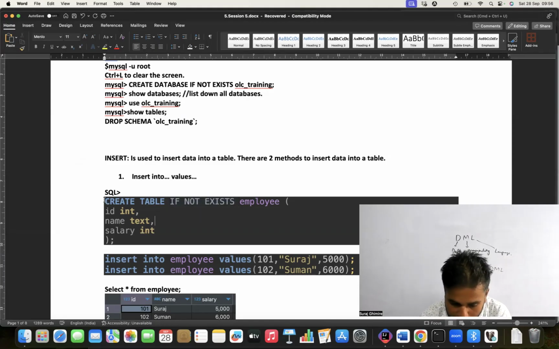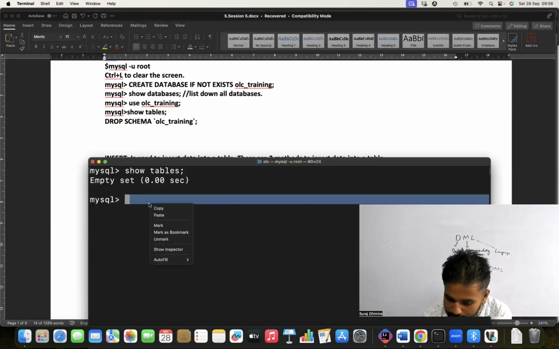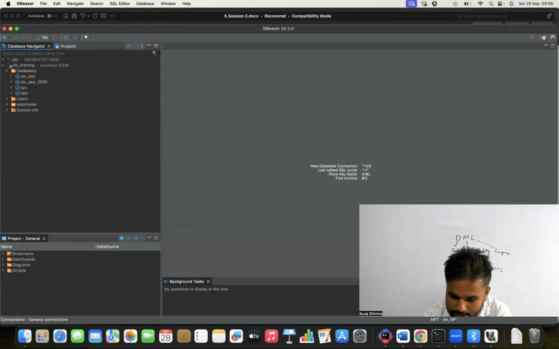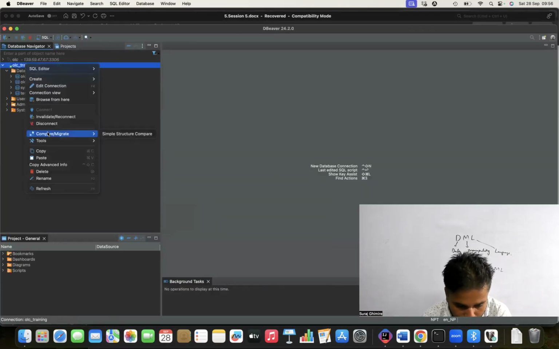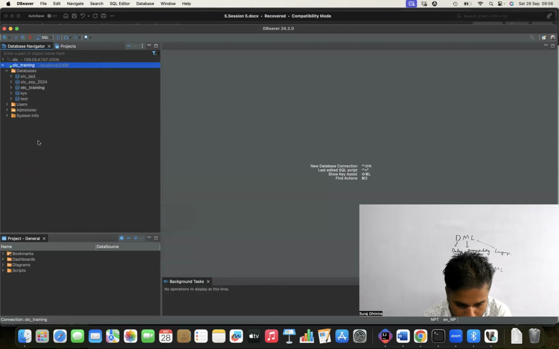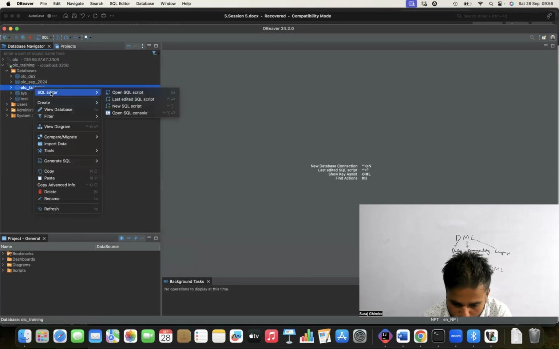Okay, so let us try to create a table. Now how do you want to create the table? You can either write your query here, or else go back to this and just refresh your connectivity. You see you have got OLC training. Right click and say SQL editor and get a new SQL script.